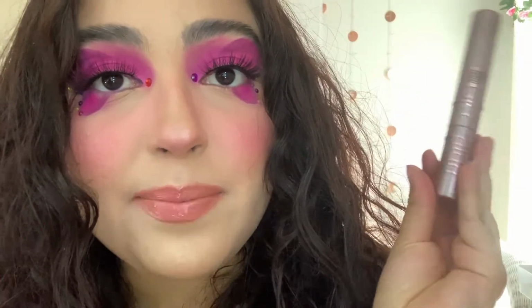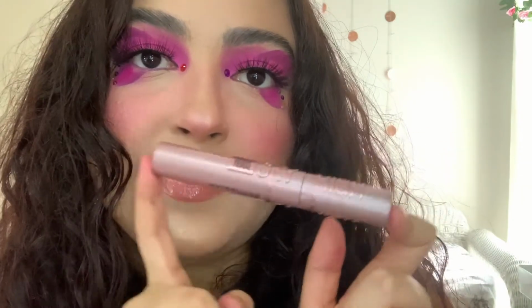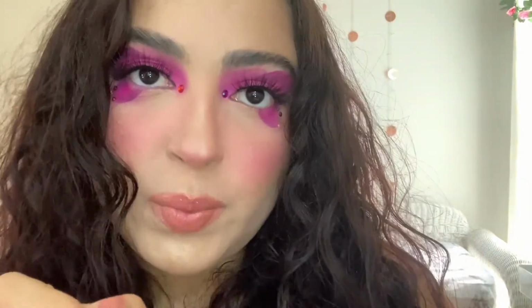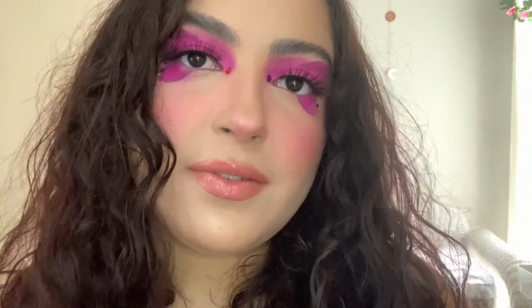After I put on the lashes, I put on mascara to blend my real lashes with my fake ones, and I used this new mascara that I had bought. It's the Maybelline Sky High mascara. If you're on TikTok, you know this one has blown up on there, and it makes your lashes really long. It's pretty good. I don't really think it's amazing, but I do love the wand. It's pretty bendy too, and I like skinny wands like this because I feel like it really gets your lashes, it makes them long, and it makes my lashes pretty long and voluminous, so I do like it. So I use that to blend my natural lashes with the fake ones.